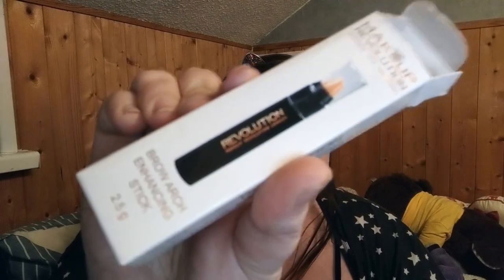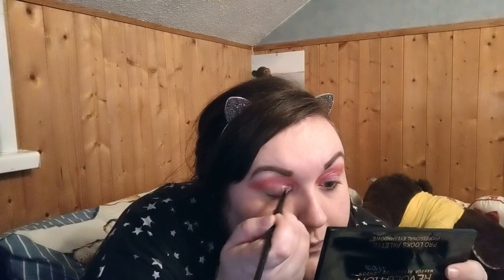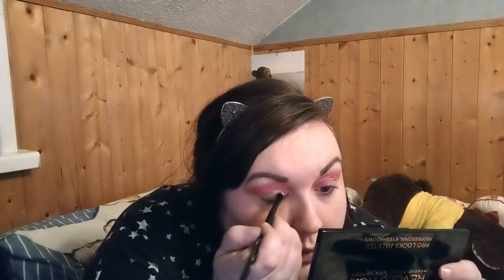And I did get on that Tam Beauty haul, I did get the Freedom Pro Eye Primer, but I forgot to use this because I've just come across it now. And when I came back after I did my eyebrows, I used the Makeup Revolution Brow Enchanting Stick just underneath the brow bone, on top of the brow bone, just to give it that definition. Get a brush and rub it in with your concealer. And then we're going to try this colour on top.